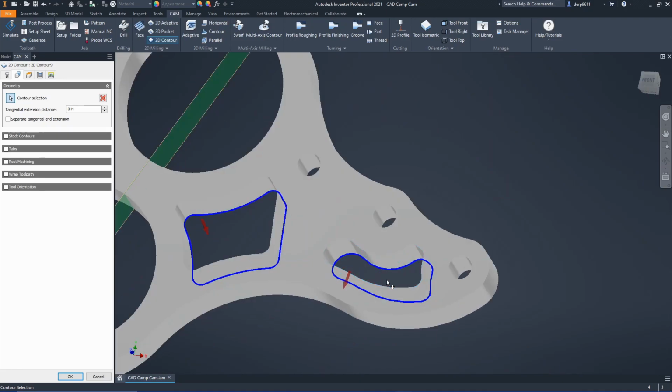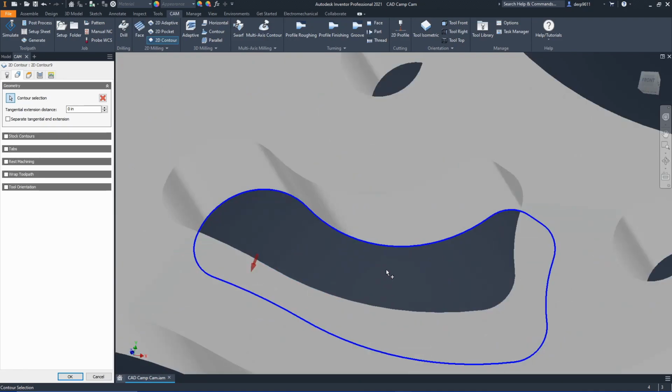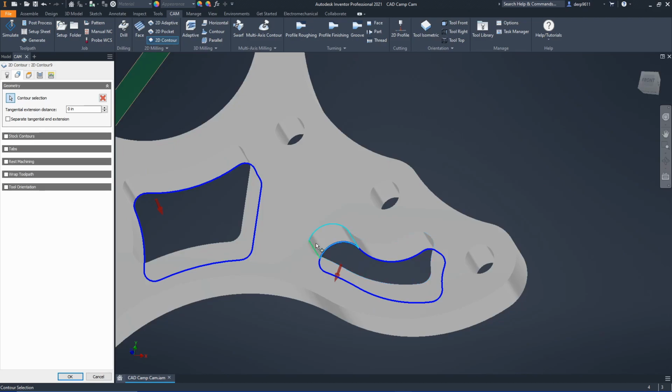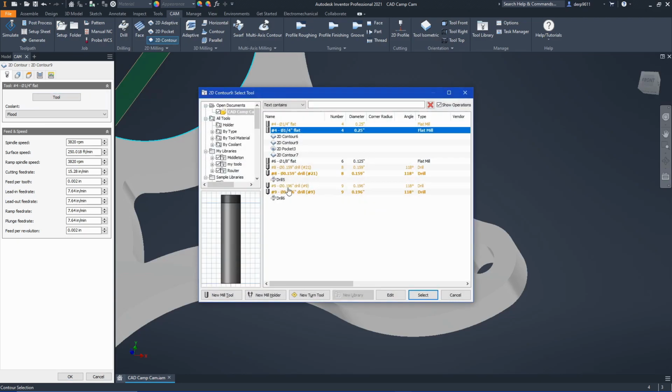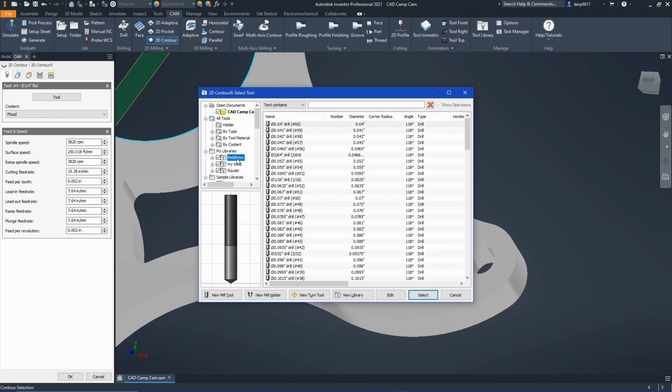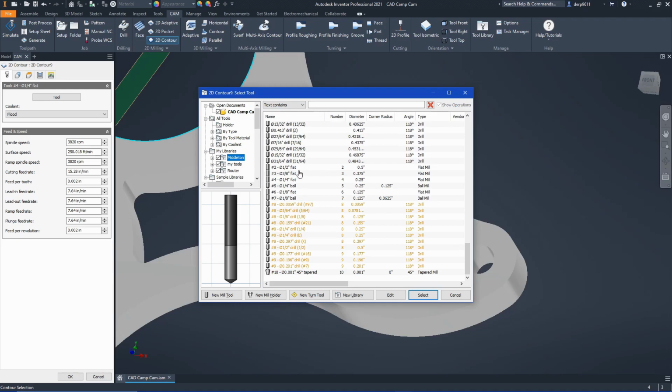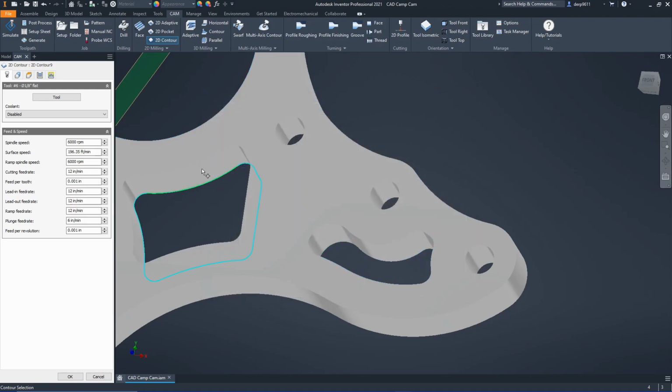Now, these pockets actually use 1/16 inch radius fillets. Because of that, we're going to need to use an 1/8 inch end mill. Again, go to the tool library and select an 1/8 inch end mill. And make sure that your coolant is on flood.